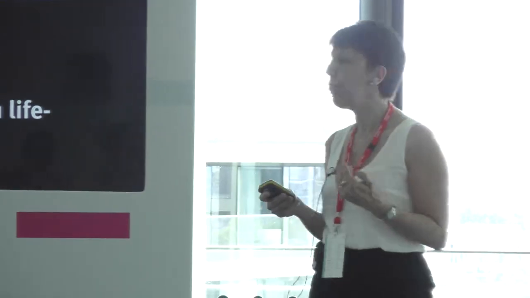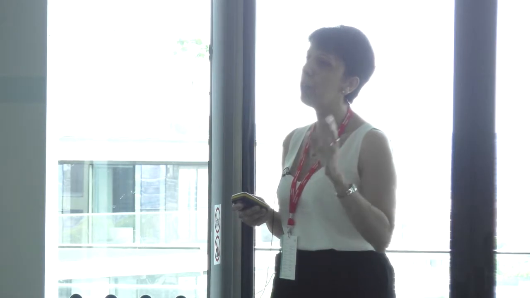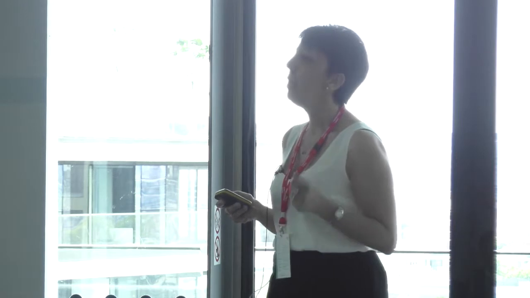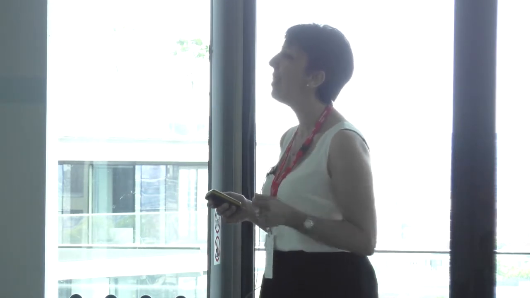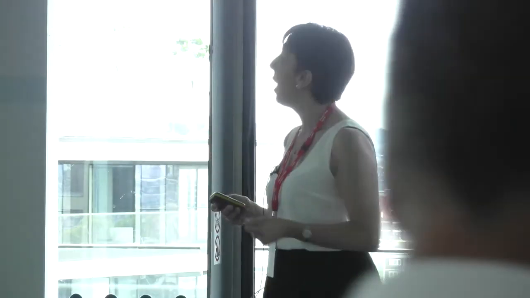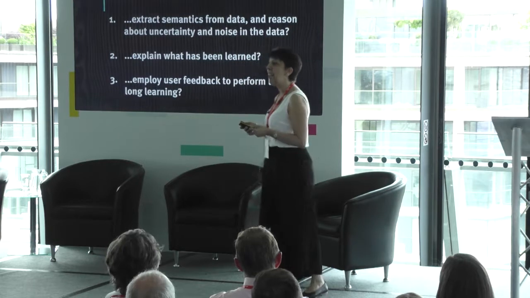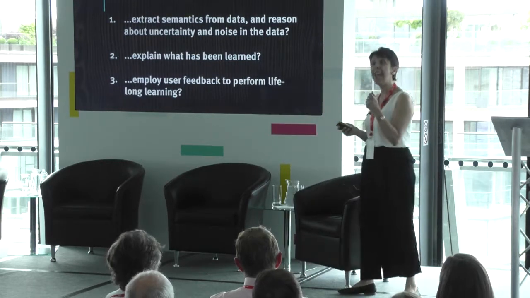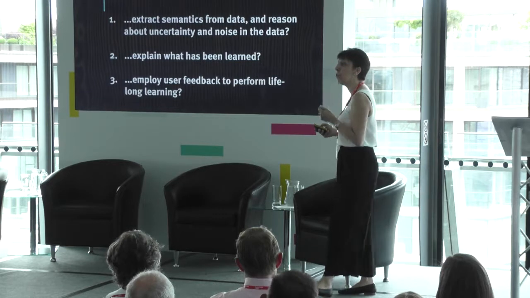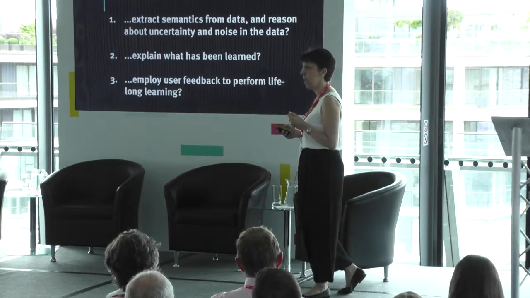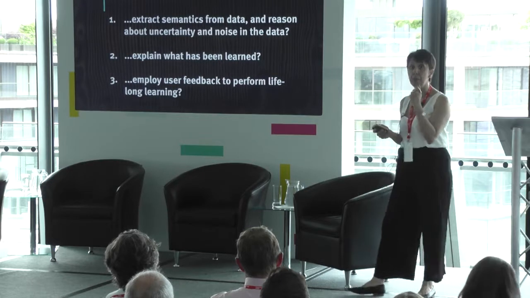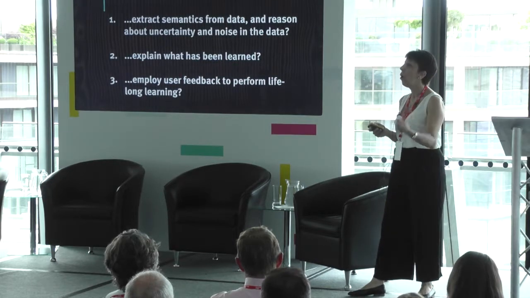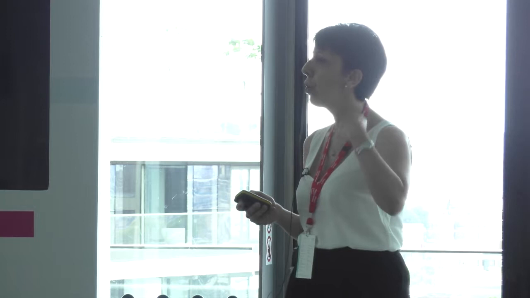There are many challenges, and in my view, the key challenges that we need to address are: how a machine should be able to extract semantics from the data, how it can reason about the uncertainty and the noise in the data, and, most importantly, how it can learn and communicate, explaining to the user what has been learned. And how can you use the user feedback to support this idea of lifelong learning, so continual revision.